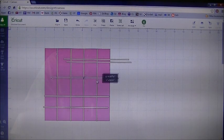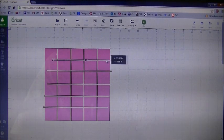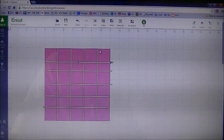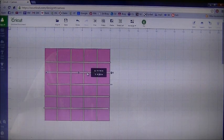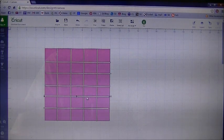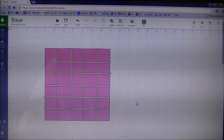We need 5 here because on top we're going to write the word bingo. Of course, if you don't want to do that, you don't need to. You can just make it a bingo board without the word bingo. Okay, so this one's got to come down a little bit. Again, I think that looks relatively close.